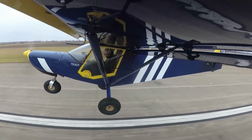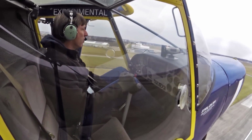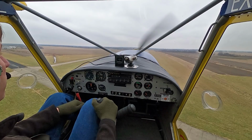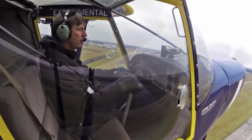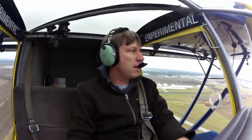And that was just so simple. I didn't do anything extreme. And once we get to a safe altitude, I'll put the flaps all the way up. I like to have a nose attitude where I can see over the nose. This time of year you get a lot of ducks and geese and everything, so I like to just be conservative. Being conservative, you're still climbing 700-800 feet a minute. It's a nice day, a little overcast, but these are the nice days.